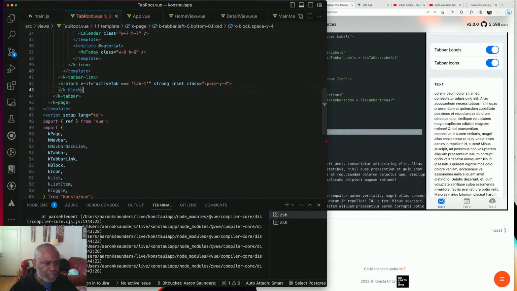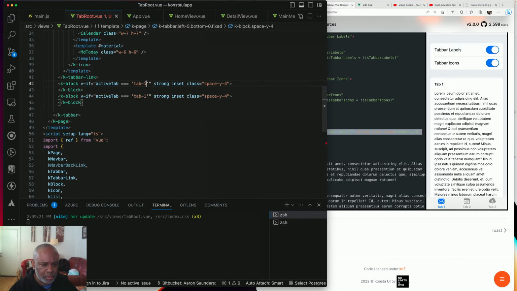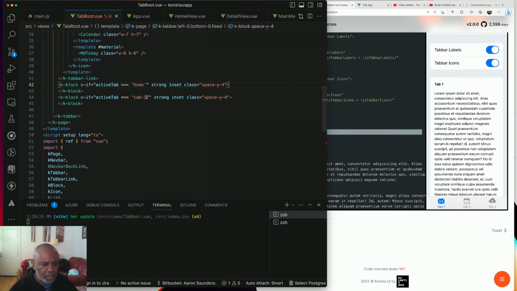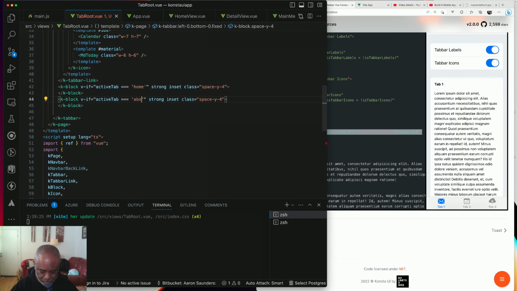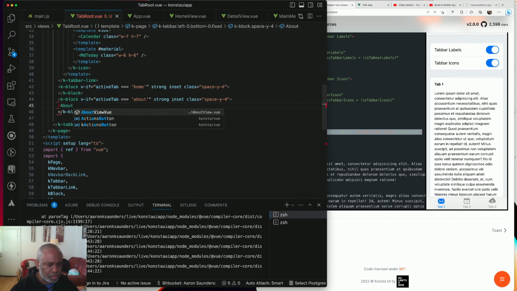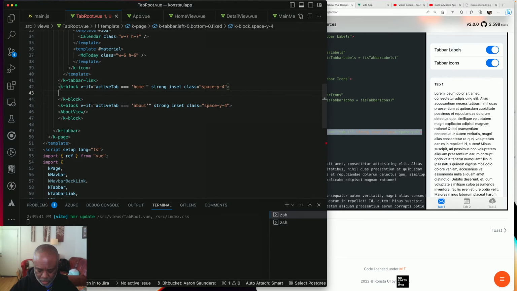And it looks like they're just doing one for each of the pages. And so we're going to just follow their simple approach and say if it's home, and then if it's about, then we'll just do the about component. And if it's the home, we'll just do the home component.